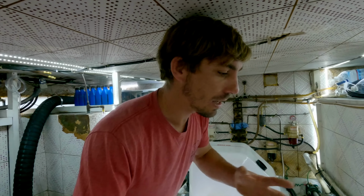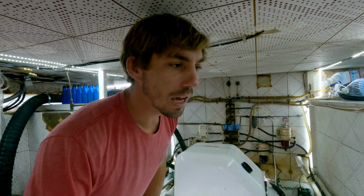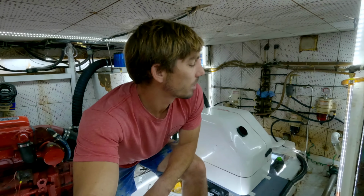It'll be a good time to test out the boat, get both engines running at the same time, underway for a few hours, and just get into a different atmosphere, a different place, and feel like we're getting on the move a little bit, even while we still have some projects to do. All the important stuff is taken care of, like the really important stuff. We're not quite ready to cruise up the coast out in the ocean yet, but it'll be like a shakedown cruise. So that's what we're doing today.